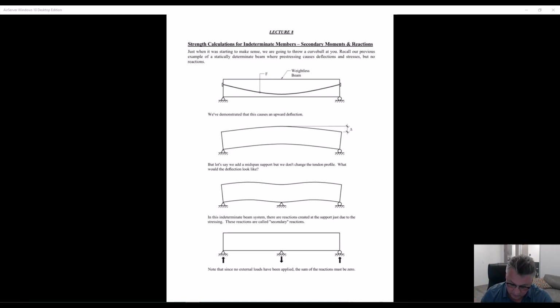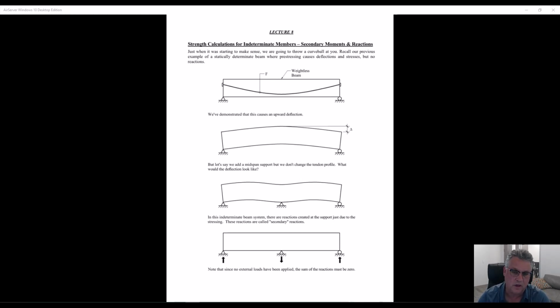And you remember a fundamental concept of that, and again, you will be tested on that in week 5, is that in a statically determinate beam, pre-stressing cannot, will not, is incapable of creating reactions. So, when we put those equivalent loads on a statically determinate member, we got a moment diagram.